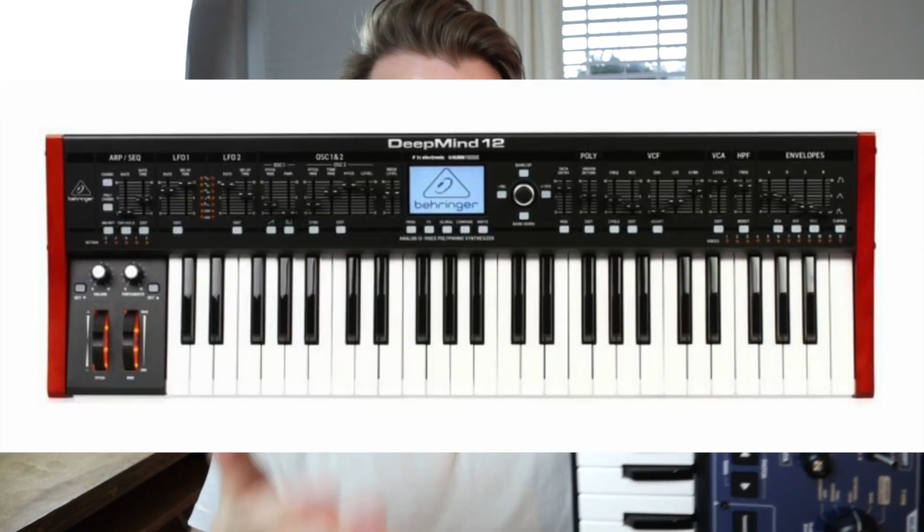Like I said, I don't own this synth. I do want to own a synth. I plan on getting a Behringer DeepMind 12. It is a synth that we use while we're at Greybox. It has some really great sounds. It's polyphonic and it's pretty affordable. So I'm gonna go for that, and I will see what else I dive into in the whole analog world.